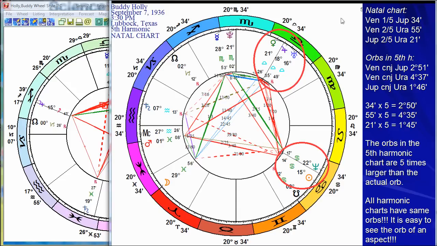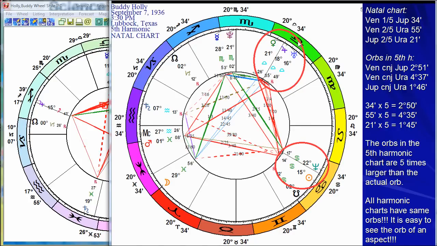And what's really exciting about this is that I believe that this is Buddy Holly. I believe that we discovered Buddy Holly. We can look at the signs, we can look at the houses, we can look at the rulerships, but we're not going to find his infectious, funny voice where he changes tone quality and makes it thin, and then he does what's called the hiccups. The guy is a lot of fun, and we see it in this Venus, Jupiter, Uranus. We see the drive, we see the emphasis on the 5th harmonic. We even see that he's doing more than just rocking out with the Sun, Mercury, Mars. All the details are there.